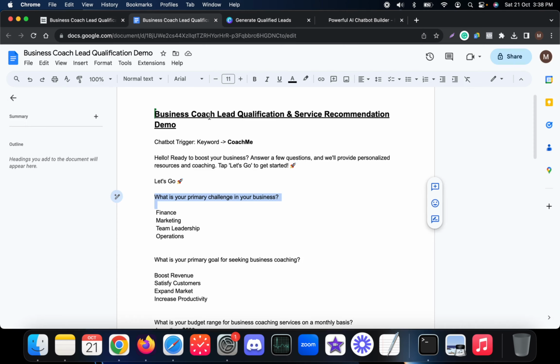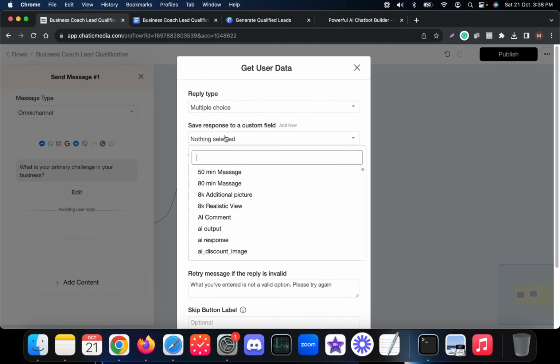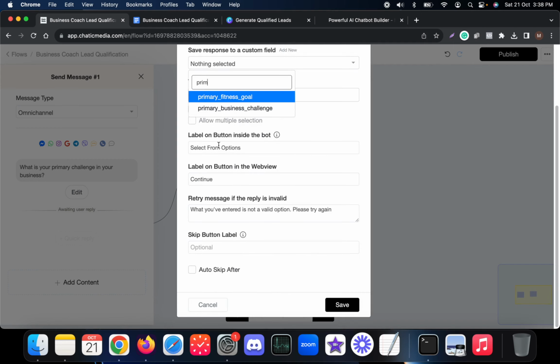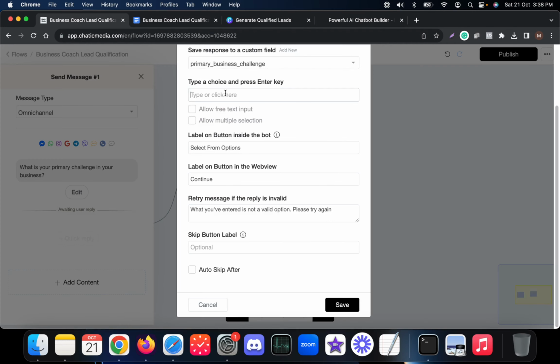Even though this is the text input, as you see we have 4 options. So what I can do here is simply use this multiple choice option. As you see, multiple choice, and here I can use the same variable which I used, primary business challenge, and for the multiple choice we can simply copy paste those options.